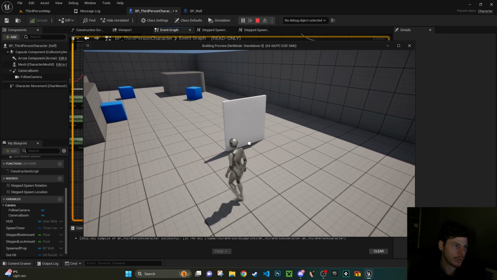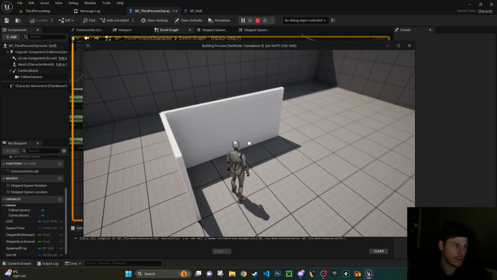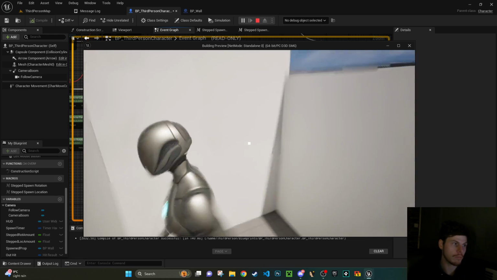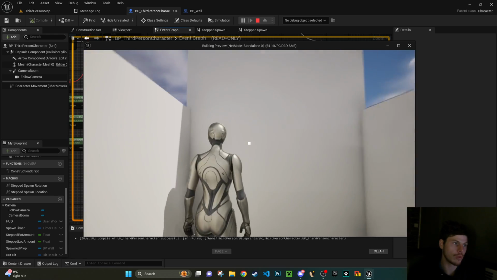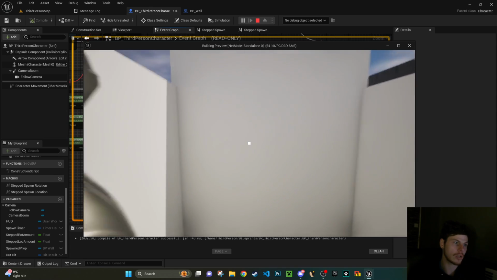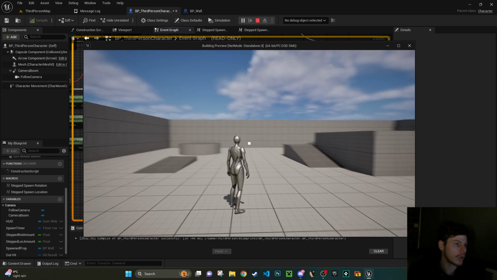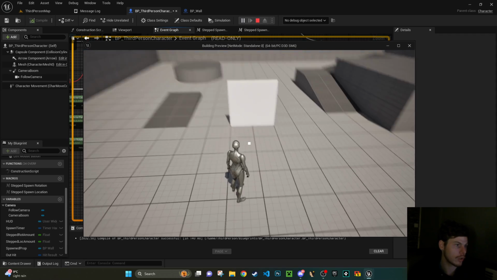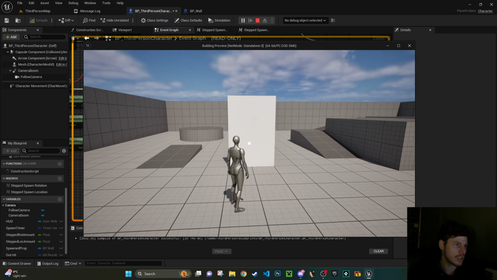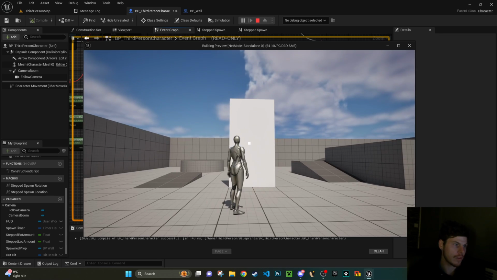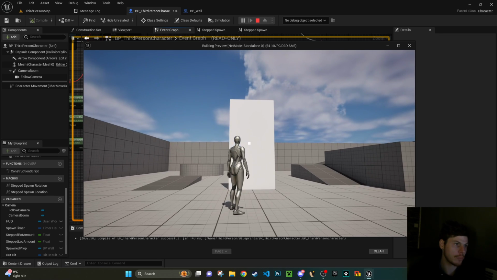But now when I enter building mode, I can build myself a little fort. And obviously you can build other pieces. You can build some roof pieces. You can't see because I've just blocked myself in, but if I build some here like that, see how this is allowing me to just build anywhere on top of it. If I set the Z to 200, it'll only build on top.